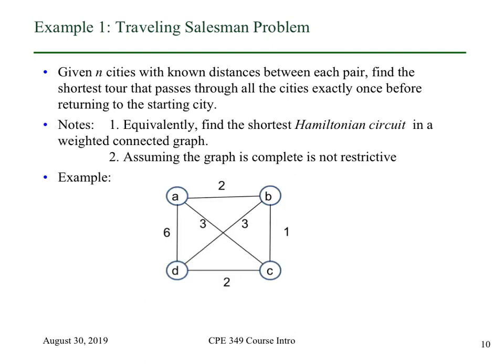So this slide shows a very simple example of the traveling salesperson problem with only 4 cities. I don't want to spend a lot of time on this slide, but I want to point out that in terms of the picture here, this is a complete graph. And we'll usually assume for the time being that all the traveling salesperson problems are complete. That's not really restrictive because we can always add edges that are very long or have heavy weights.